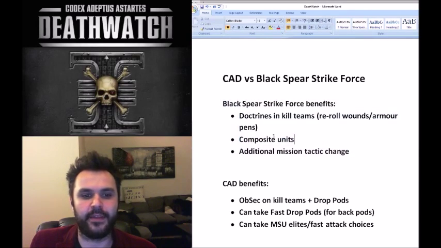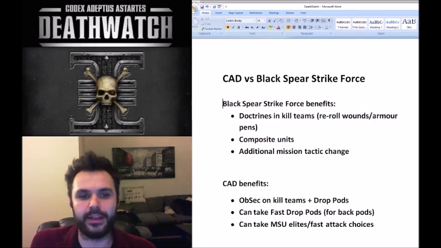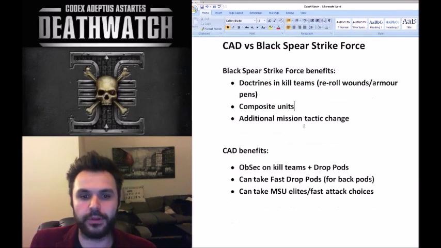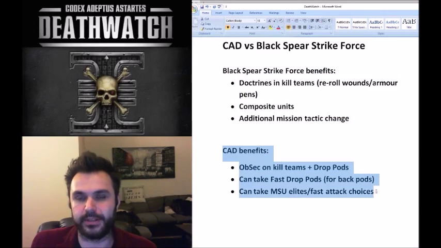You look at that and say, oh, that's really awesome: Terminators in drop pods, and the doctrines are really powerful. I totally agree, and I can totally understand why somebody might want to run that style of list. What don't you get? Rather than look at the deficits of this, I think the deficits can be manifested through the positives of the other option.